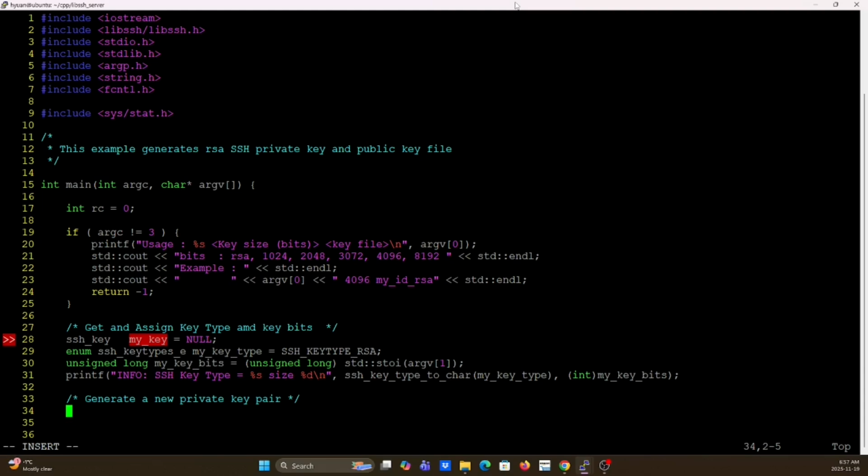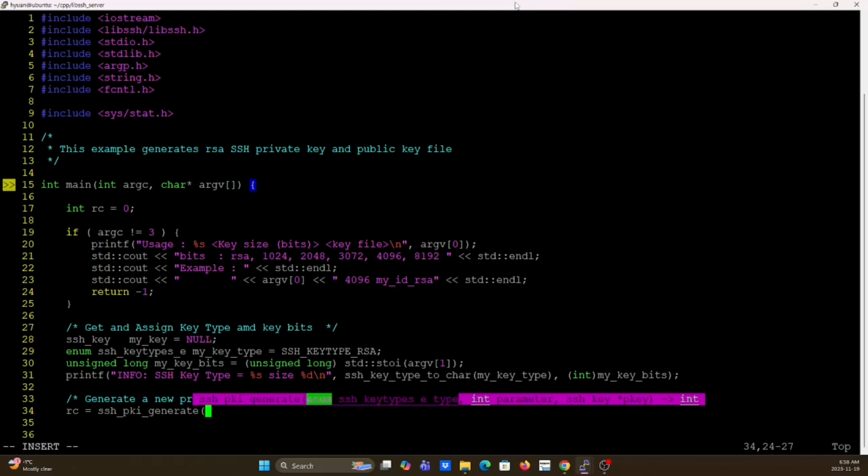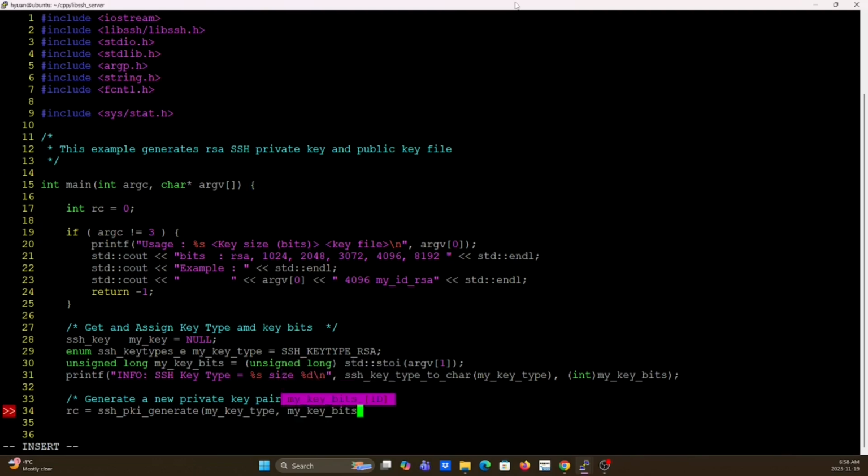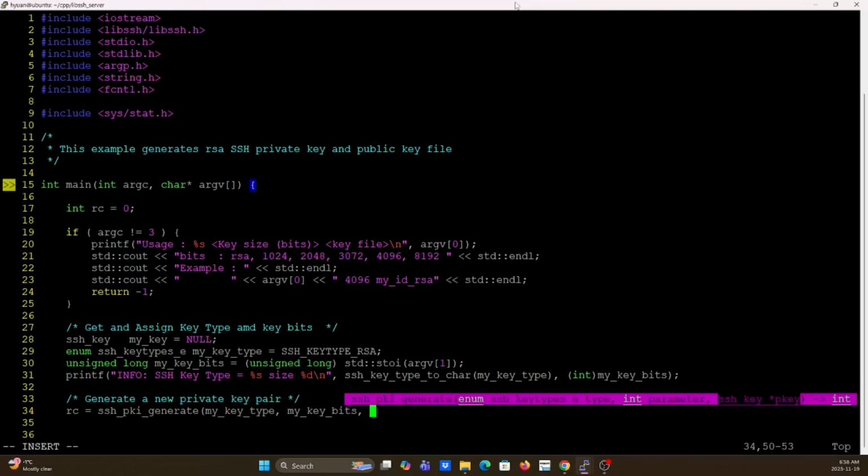Back to our editor. Return code equals ssh_pki_generate. The first parameter is my key type. The second parameter is the size, my key bits, and the third parameter is the memory allocated for my key.